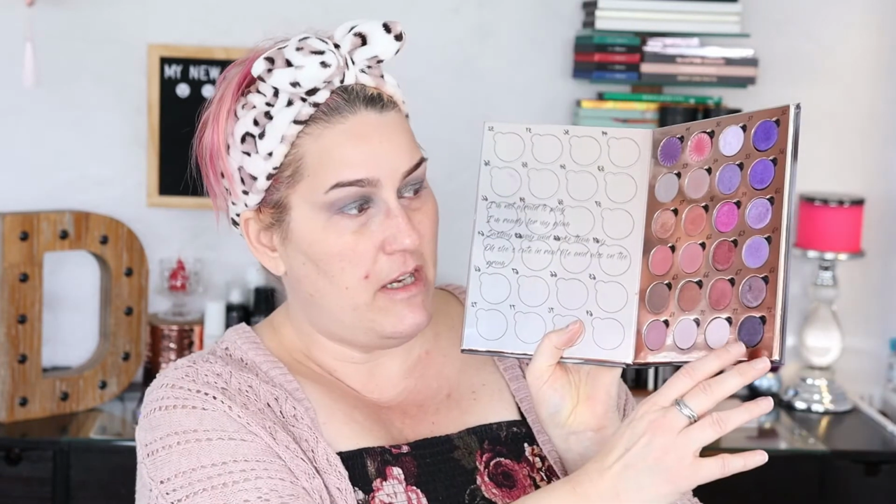I'm going to pull a dark purple eyeshadow to give it some depth on the outer corner. Alright, I do have this, which is by Colored Rain, and it is the Book of Shades. It's basically got three sections which you can put your single shadows into, and I have all these purple single shadows. I think I'm going to use this one here. This is by Sydney Grace. I have to be honest with you, I don't know what shade it is because I haven't put the shade names on this like I had intended to. This eye look is whatever.